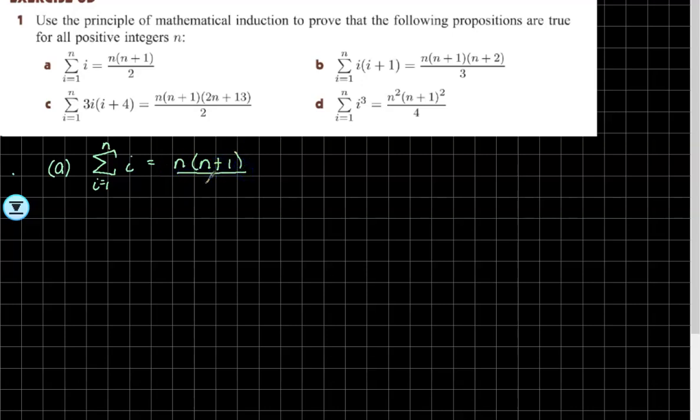So you probably should be writing this. What this means is we start with 1. When i is 1, we have 1. The next term, when i is 2, is just going to be 2. When it's 3, it's 3, and so on. So when I'm adding up all of these terms and I go all the way up to n, what it should do is this will be n times n plus 1 over 2. And now we want to prove this.